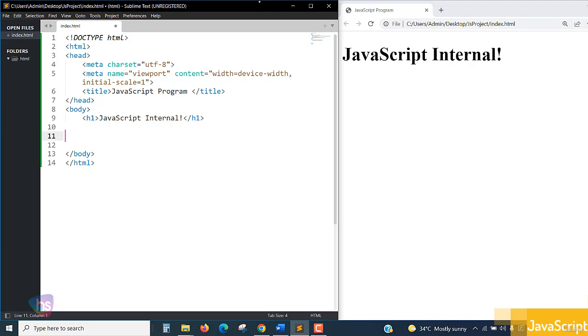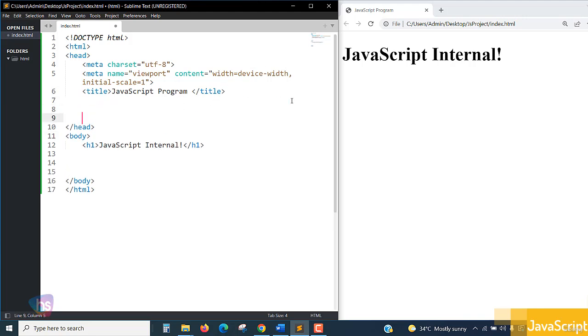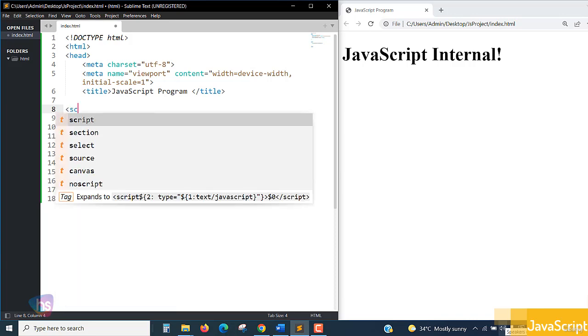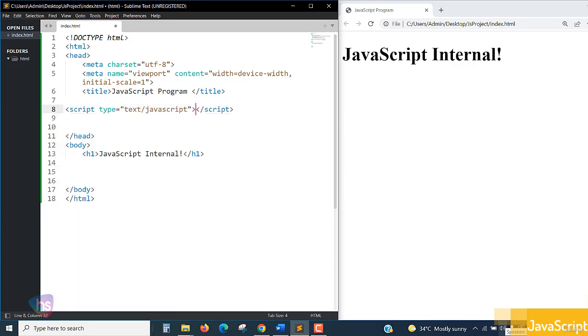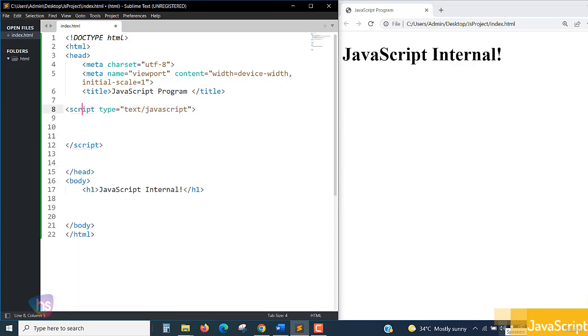The internal JavaScript we are going to implement inside the head. There is an HTML, it is there, no? Inside the head we are going to write this JavaScript code. For that I am going to write a script tag with the type text/javascript. I told you, the type is optional. If you are using older, legacy browsers, you need to specify the type attribute with text/javascript.